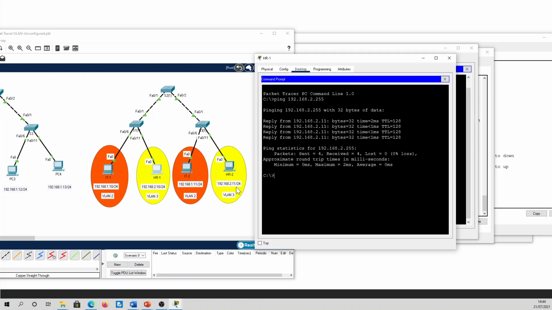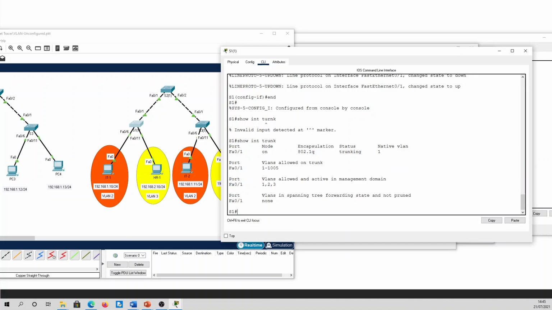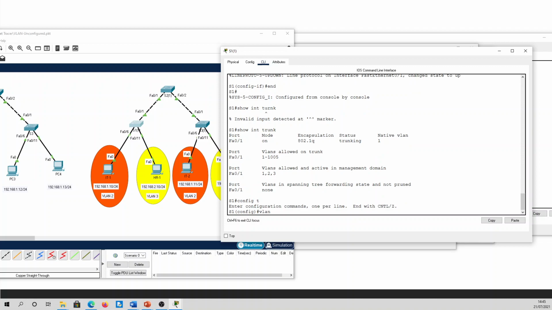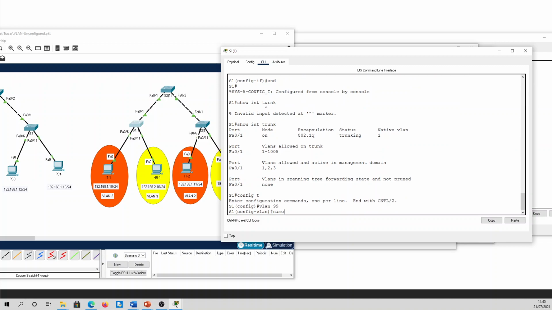Now, I just want to show you more configuration about trunking. At the moment, we configured interface F0/1 as a trunk, so the trunk native VLAN is VLAN 1. Let's create another VLAN. Config t, I'm going to create VLAN 99 and the name, I call this one native VLAN.